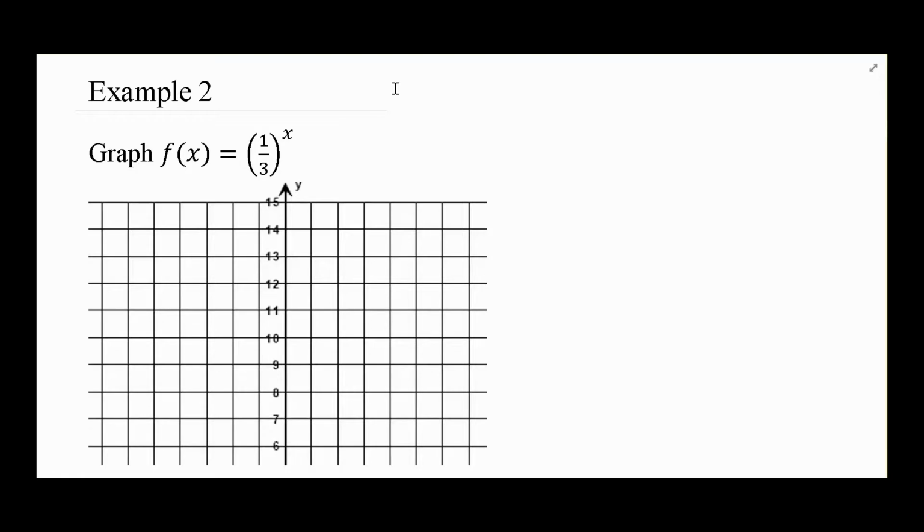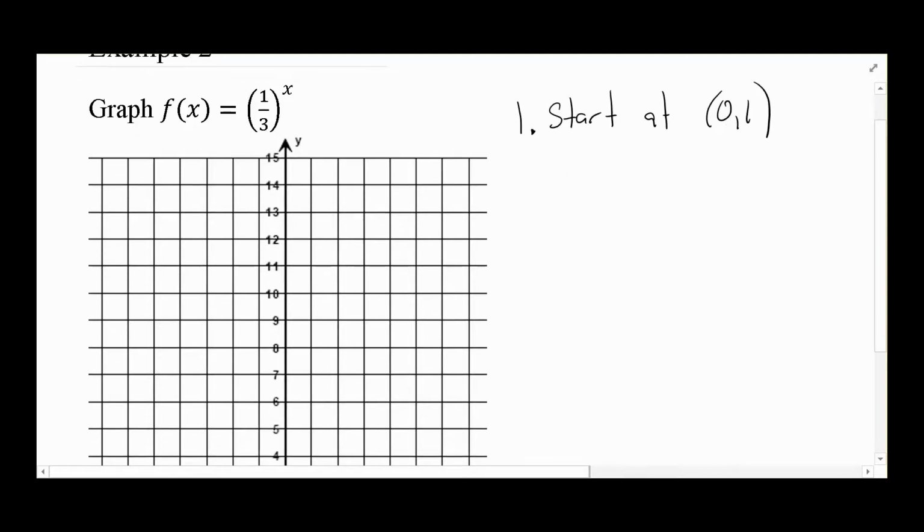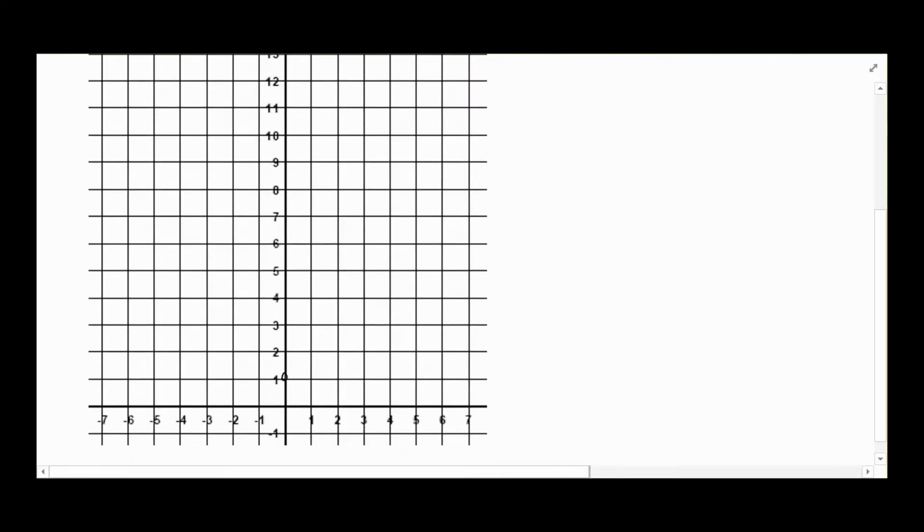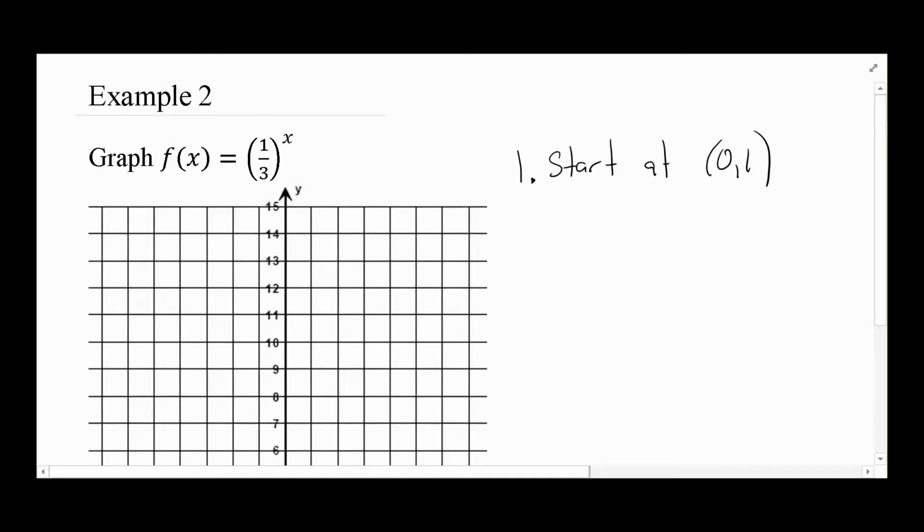Now in this example, we're going to walk through it a little bit faster than we walked through the previous example of graphing an exponential function, because hopefully we're starting to get the idea of how these things work. So what I want to do first is remember the fact that we can always start at the ordered pair (0, 1), because anything to the 0 power is 1, even though we have a fraction base here. So I'm going to scroll down over here and put an ordered pair at (0, 1). We at least know one ordered pair.